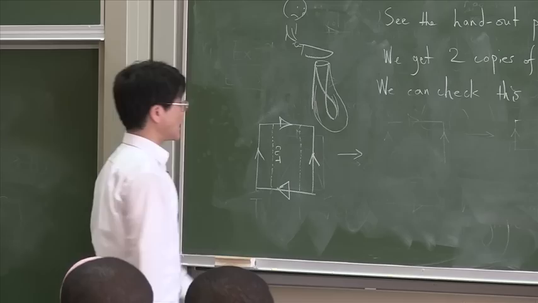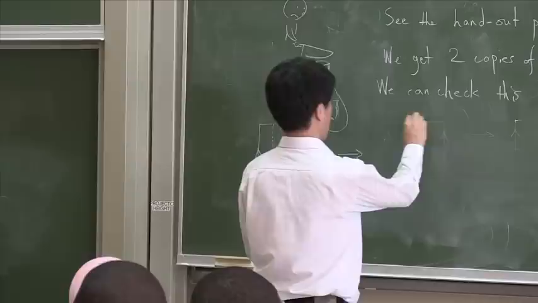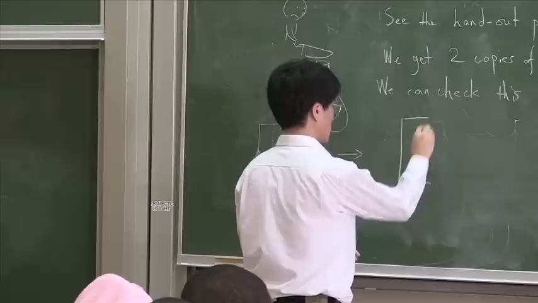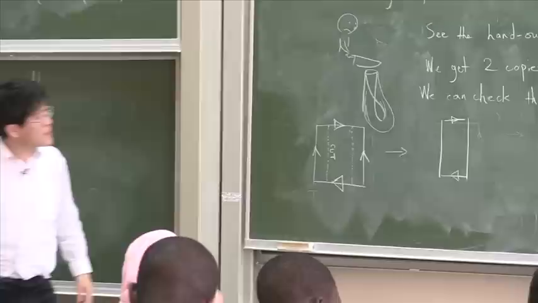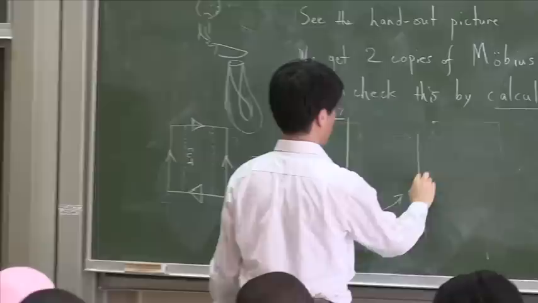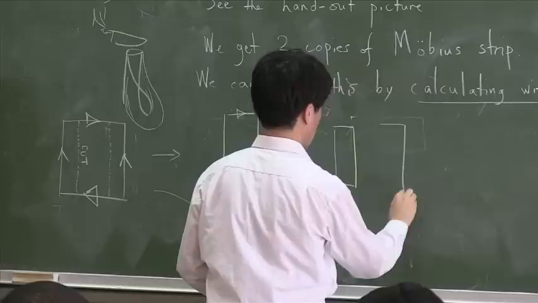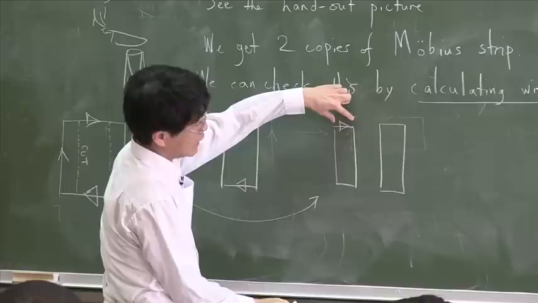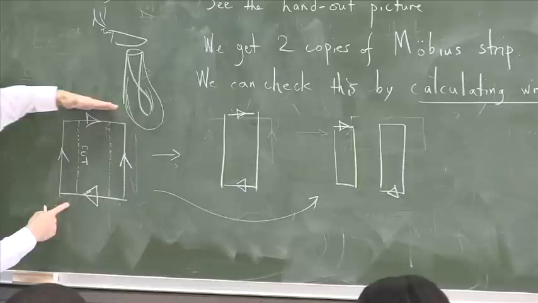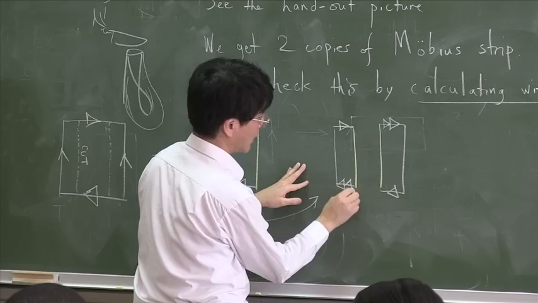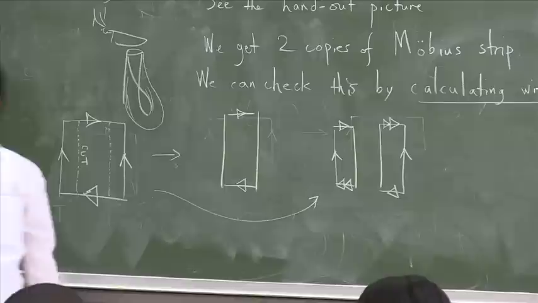What happens if I do this cut? Well, this consists of two parts. The middle part is very easy. It looks like this. And this is like that. And this is like that. And we have to somehow identify those edges. So, we'll worry about that later. And for the other one, you have to have this cut and this cut. And this edge should be identified with this edge. Because this part should be identified with this part and this part with this part. So, I'm going to indicate this by introducing a new set of arrows like this and like this. And on the side, there's no problem. Like that. Like that. So, that's the cut picture.